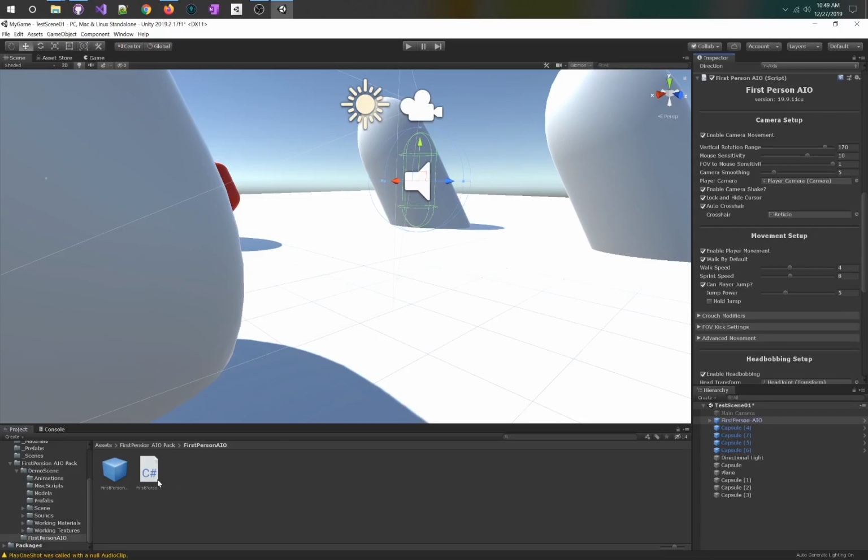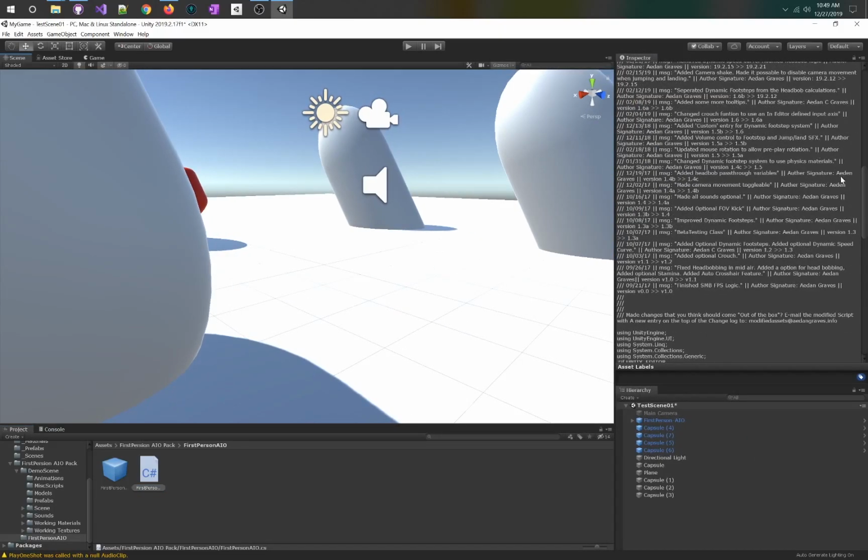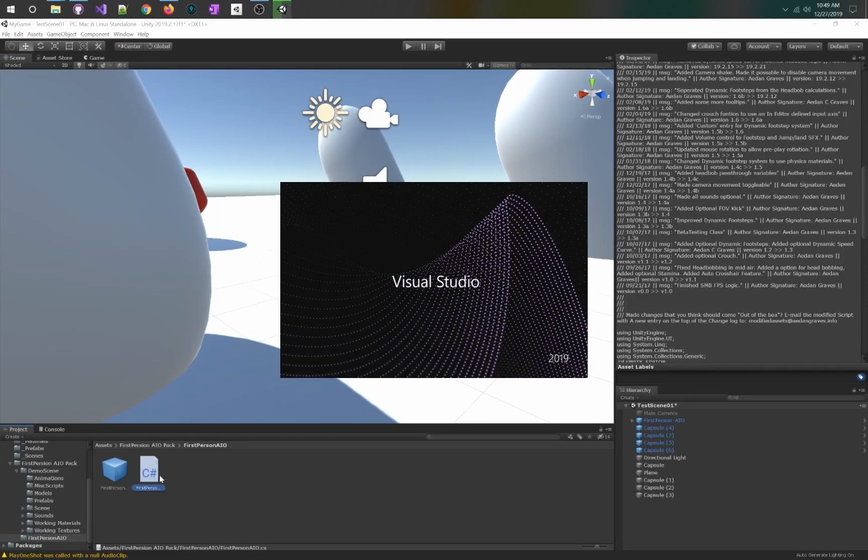But the real joy here is all of these awesome things that the first-person AIO script does. Now, if you notice, this is called first-person AIO.cs. This is a very condensed version, but if we double-click this, and we're not going to code today, I just wanted to show that this code relates to our prefab object.